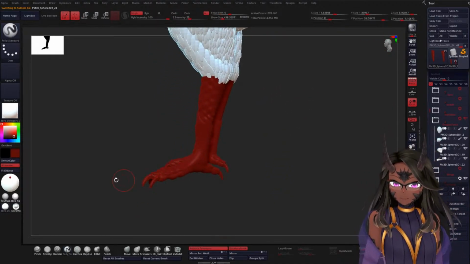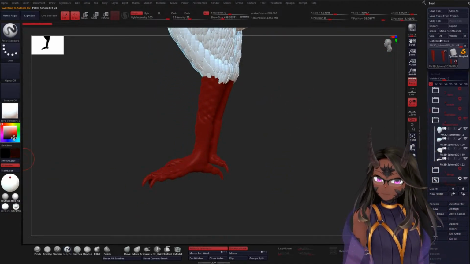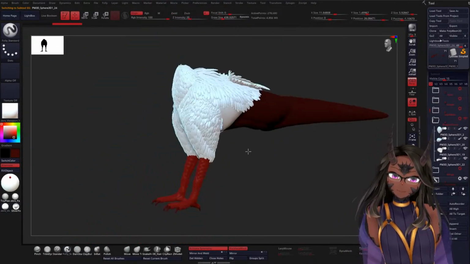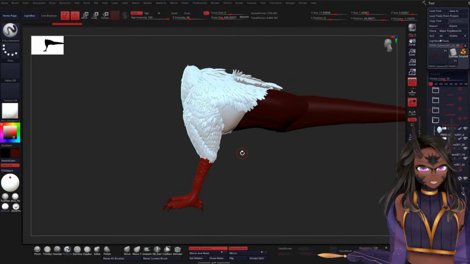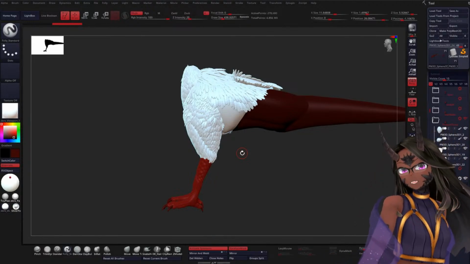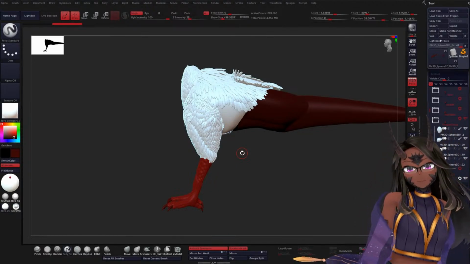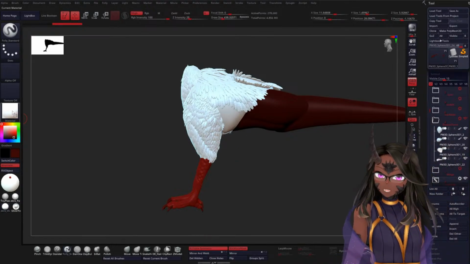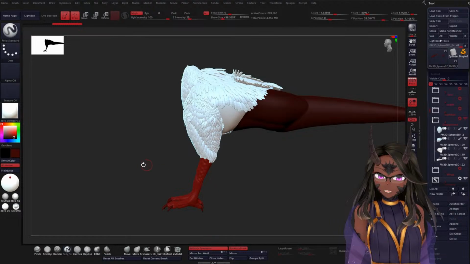Yeah, I kind of like this material color. It's the way it looks on things that are not human. On human skin it looks weird, but on creatures and stuff it doesn't look bad. Kind of like it.